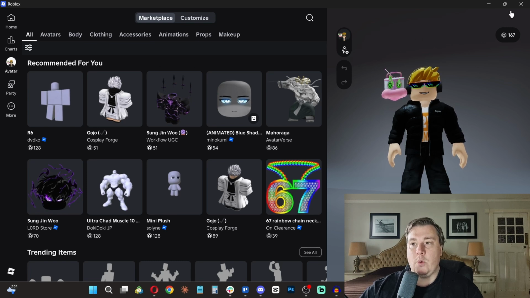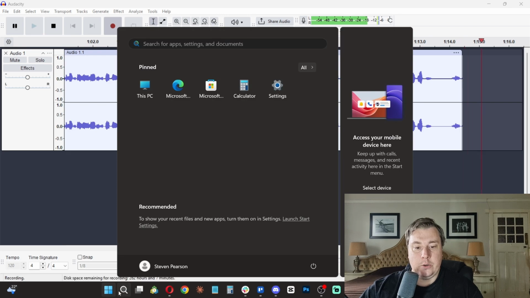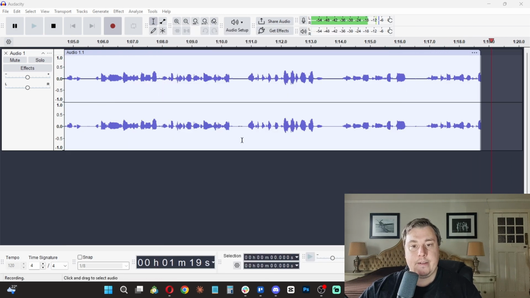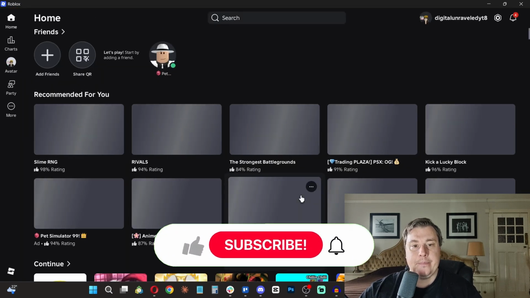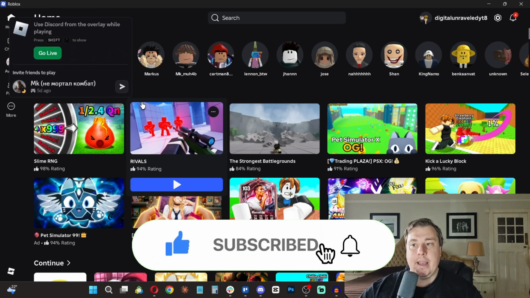Okay, and then when you've done all that and checked your internet and changed your internet, you want to completely close out of Roblox, and then you can go to your search bar and then you can type in Roblox player and then click on Roblox player once you fully exited the game. And then you can reload any sort of game that you want, and your clothes should load into the game.